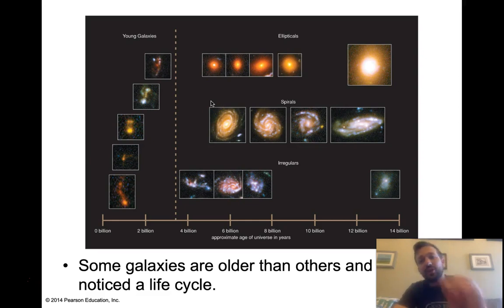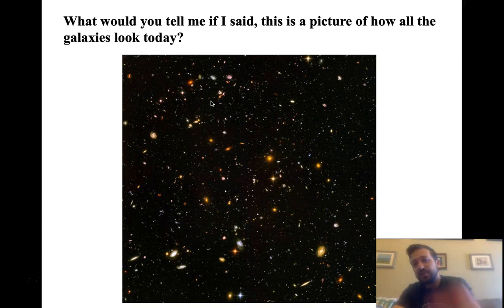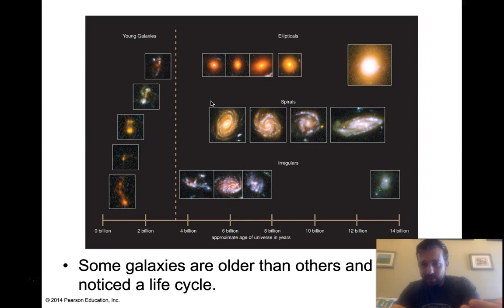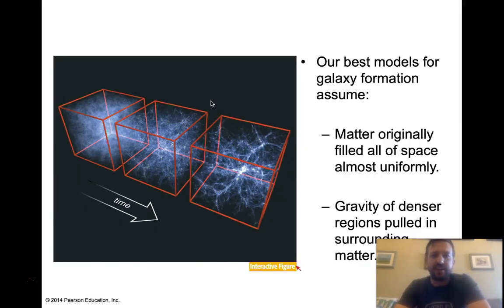And remember, we know this because we can look at this picture, we can determine how far away these galaxies are based off of the redshifts, and we can determine, oh, we are looking at that galaxy as it was 10 billion years ago. And then we see all of these different galaxies, and we can start categorizing how they form over billions of years. Okay, so on to the next thing.